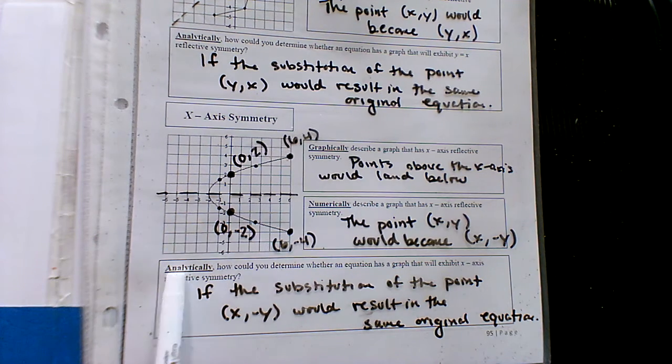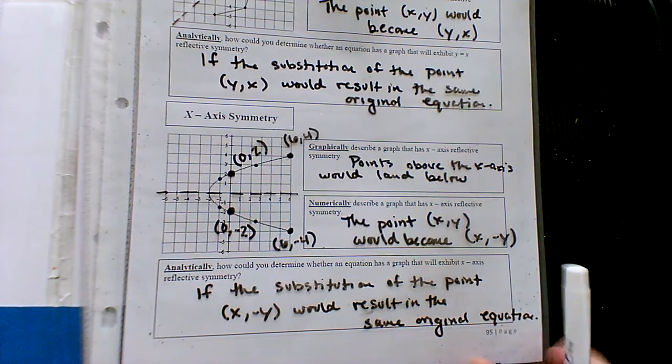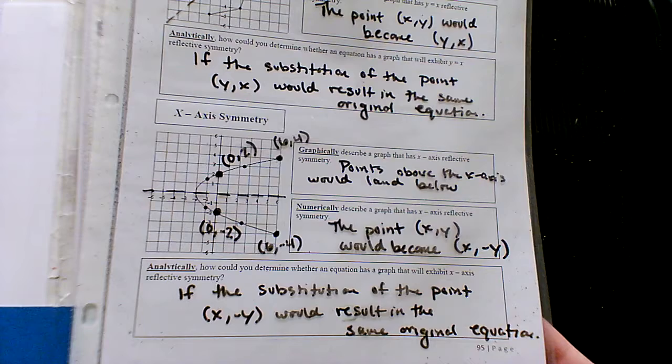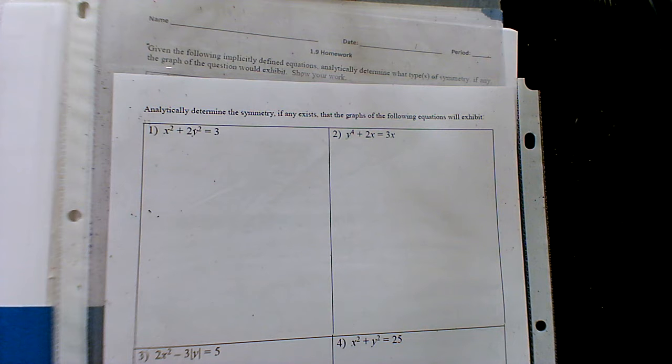All right. So we do have time to get to this analytical one, by hand using an equation. On the next page we have 4 examples. We'll take one at a time. If we just have an equation, we're going to try to determine what type of symmetry the graph would have. Even though we don't have the picture, and sometimes I don't feel like taking the time to plot points and see what it would look like, maybe we can use those point relationships to help us figure out the type of symmetry.